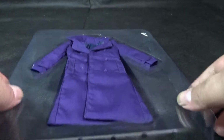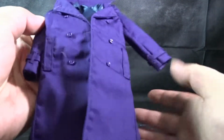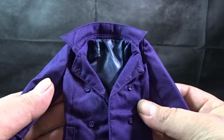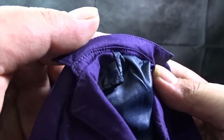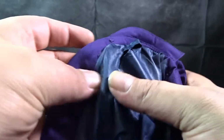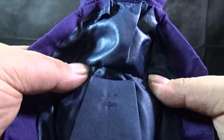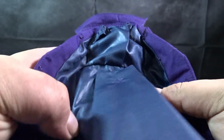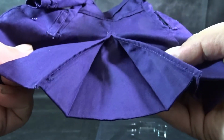Then we get to the purple trench coat. Now, I've said this in previous videos, but I'm going to say it again. You guys have no idea how hard it is to make these things, let alone at this size. They have added a fully detailed and stitched trench coat. Now, it is even lined. It's got pleats in the back so that when it moves, it would open properly. That's what you would find on a full-grown man's jacket, and they have been able to recreate it on this sixth-scale level.